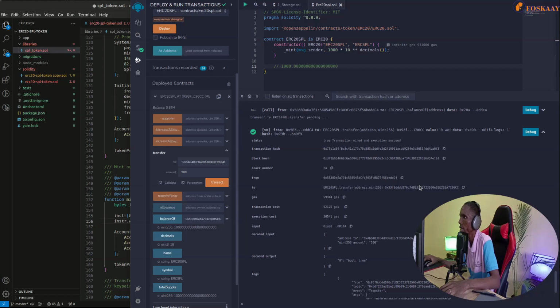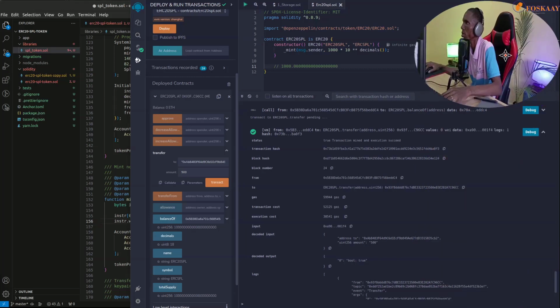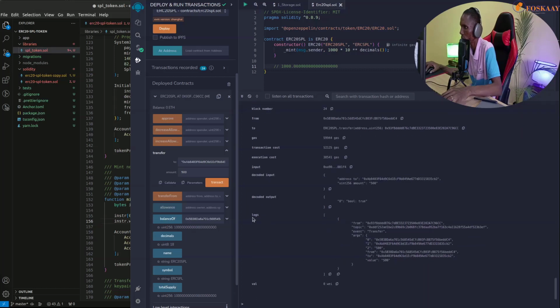You can see that as we are doing this, you have a lot of things going on, like this log, which is an event from this wallet. The topic indexed event is what? Transfer.